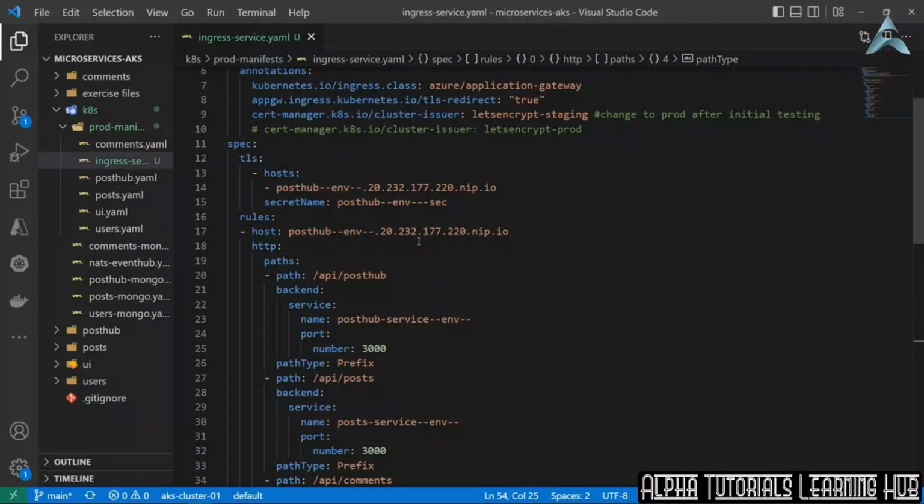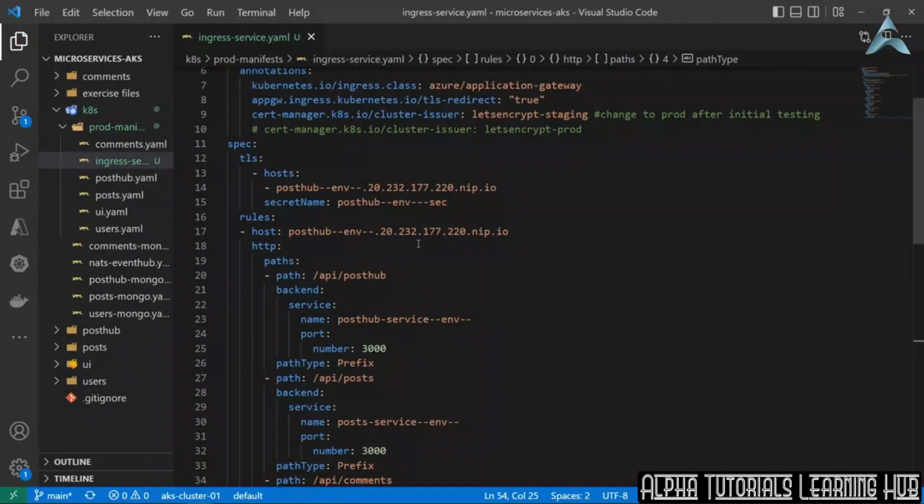For example, we have a defined route in our application for /api/postup. So anytime a request is made to the AKS cluster and the request has a path matching /api/postup, such requests would be routed to the postup microservice on port 3000.